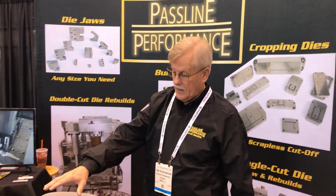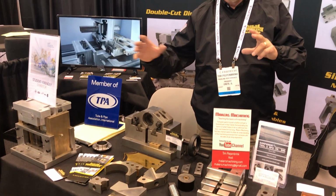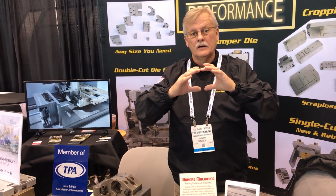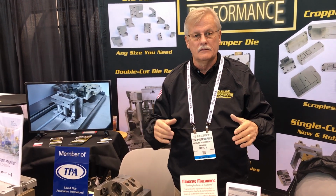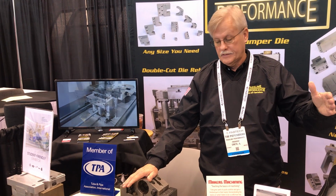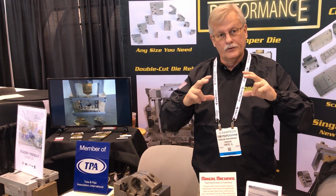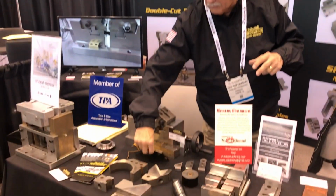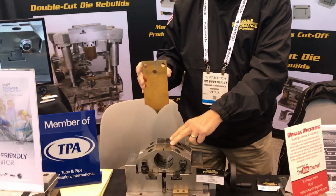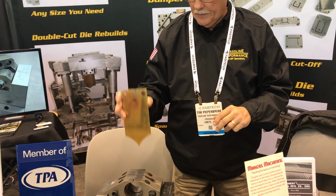So our product is pass line performance, and it all relates to cutoff for roll formed products, or in different cases tubes. So we've got tooling on this side of the table that is for cutting off tubing, and that's where you'll have tubing produced the same way as the roll forming, except tubing is welded together, can't leak. Sometimes they coat it on the outside, on the inside, all different diameters. But then it also has to go through different processes, and then it's got to be cut off. So there's different cutoff tools that we make that grab the tube, and then a blade will come through the jaws that grab the tube to cut it off. This is not the correct blade for this set of jaws here, but that's what happens. This jaw will grab the tube, and then a blade comes through.